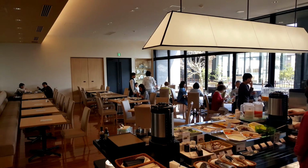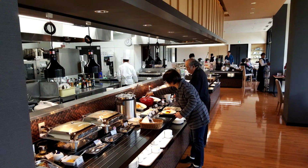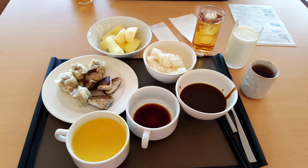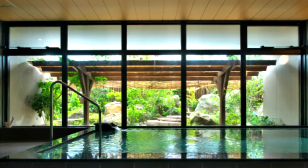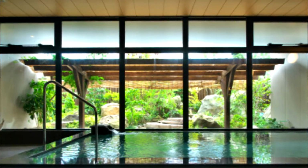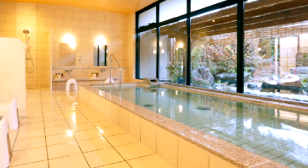The service was really excellent. It was raining today. As we walked into the hotel, the staff was coming over with an umbrella to hold it over our heads. The breakfast was really good. It's an excellent Japanese breakfast. Don't really be expecting American food. They have omelets on the breakfast, but they're definitely Japanese omelets. The gardens are beautiful. The property's beautiful. It has the public bath, and because it's not a huge onsen hotel, at least for me as a guy, there was almost nobody ever in the public bath with me. The girls a little busier, but not super packed.